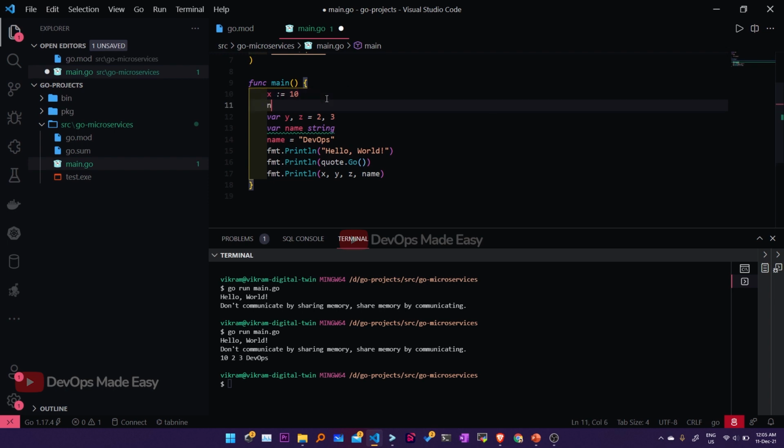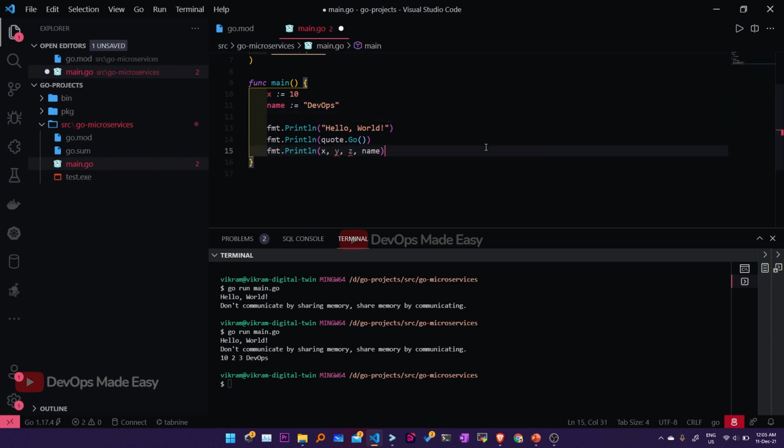And if you want a string, name colon equal to DevOps. Now you don't have to care about the data type of the value. Go is automatically going to work that out for you. Now here you see y and z are unknown, which is why Go is throwing an error. If you remove them, Go is going to remove those errors as well.